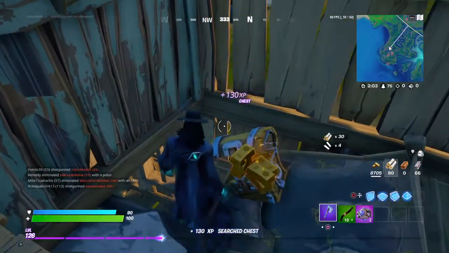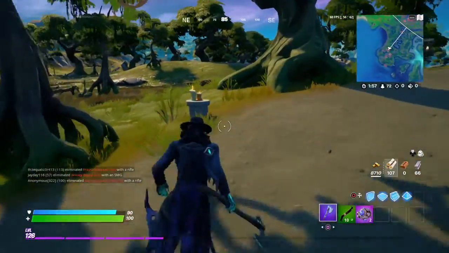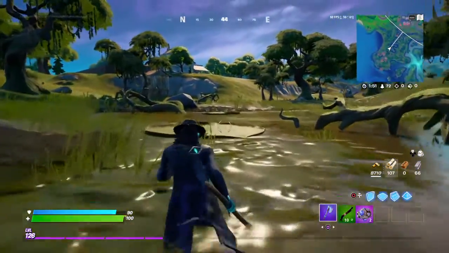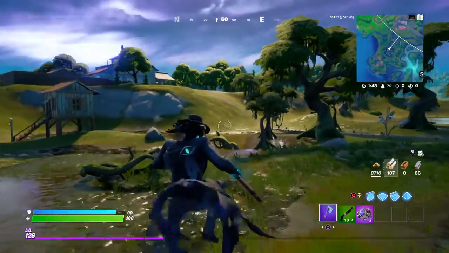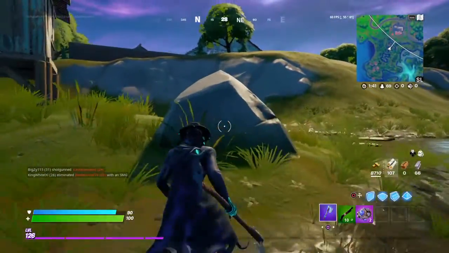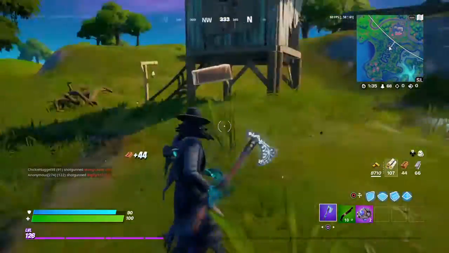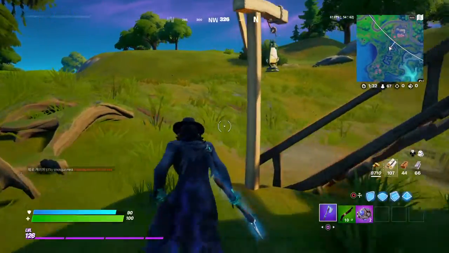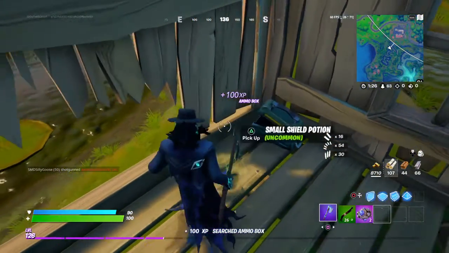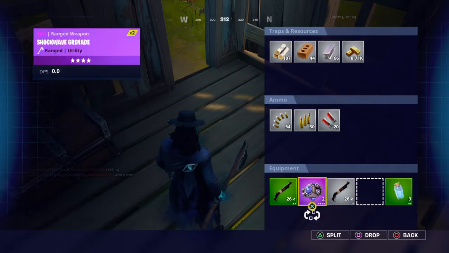Thank God there's a chest here. Not too happy with this lever action shotgun, but we'll take it. Better than not having a weapon at all. All right, we're going to start making our way over towards the circle. Another lever action. I'll take it. Better to have two than one.